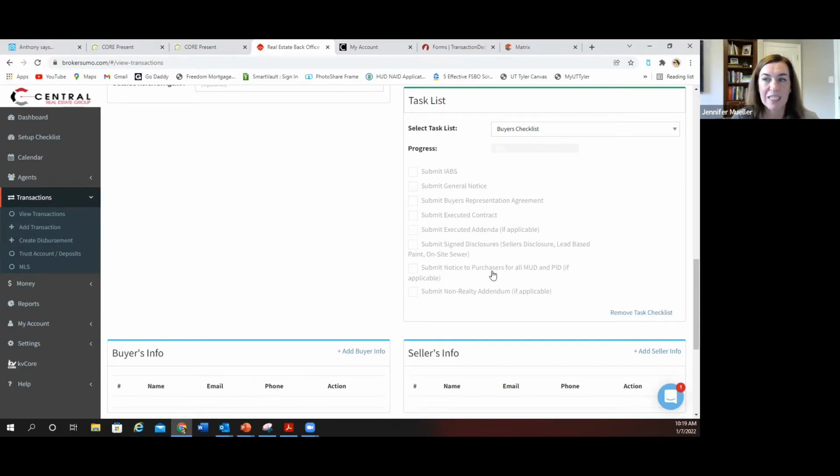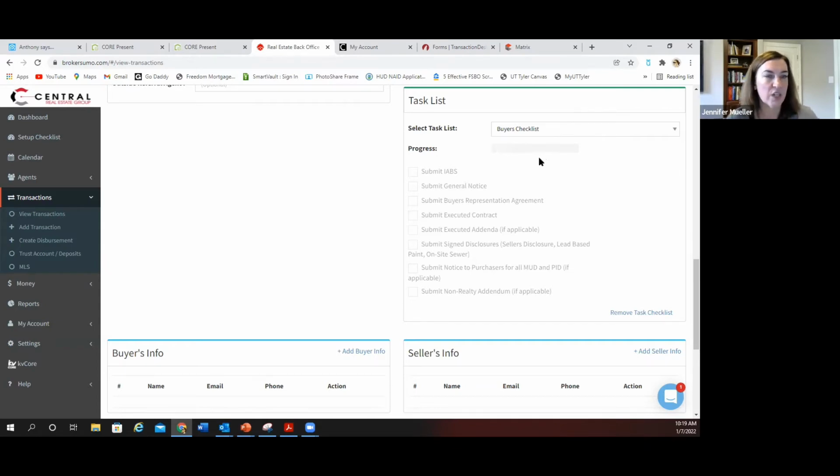Below that, we're going to see a list of things that are optional. It may fit this property type, it may not. As these documents start to get uploaded, which again takes the place of emailing them to us, you'll see these boxes get checked off by the system and this progress bar starts to turn green. Do you guys have any questions about that before I show you how to do it? No? Okay, cool. All right.